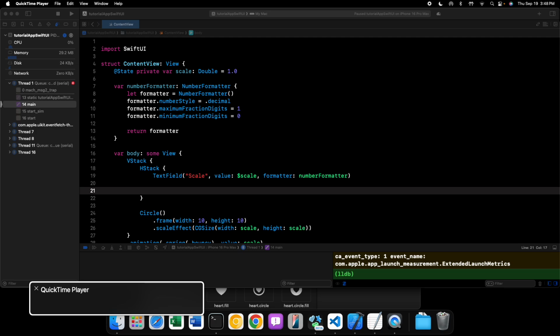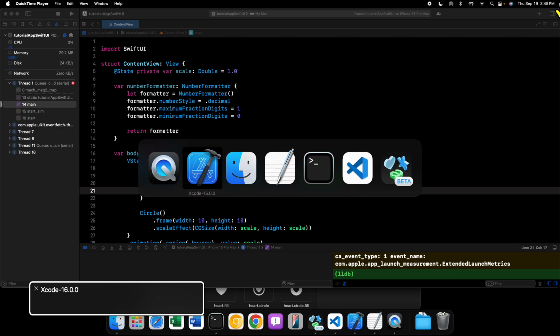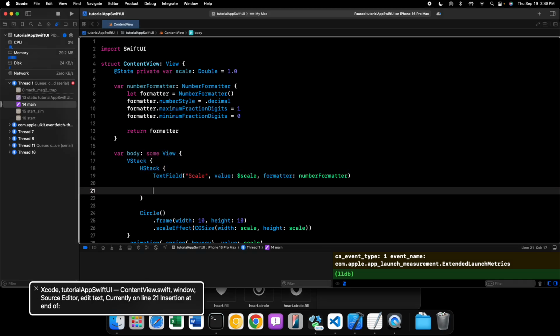But let's first discuss what example we're going to use today. So in Xcode, I have a VStack and an HStack. The HStack is inside of the VStack, where there's going to be a stepper and a text field next to each other.